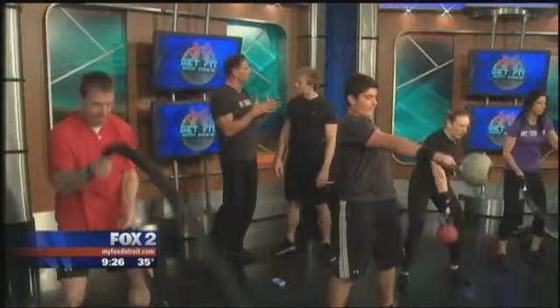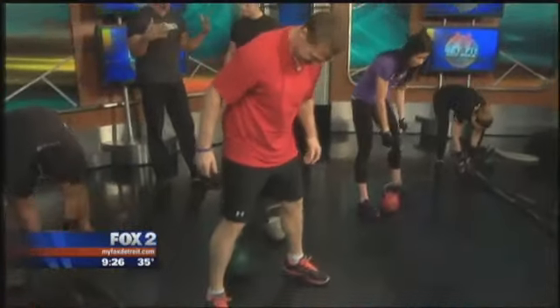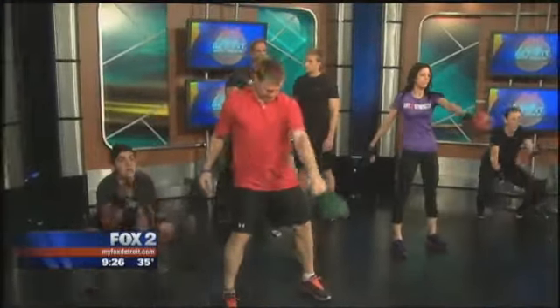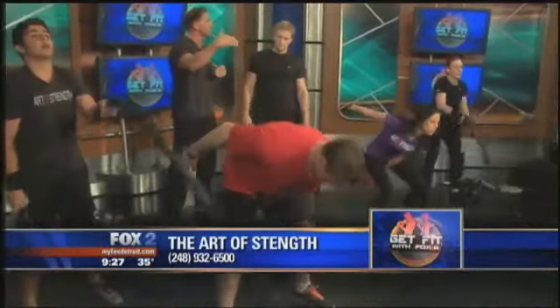Why do you say this is like a treadmill? I consider the treadmill like a hamster room — we put a TV up and we sit and go. It gets boring and we don't know anything else to do. What I'm showing people is that if they call us today and set up an evaluation, we'll get them in. We want to get them the metabolic rate, burn calories, and strength train all at once. We don't have time to run to the gym — cardio, then weights, then cardio. Encompassing it all in one: more done, less time. You're taking the heart rate up and burning calories twice as much as you normally would.